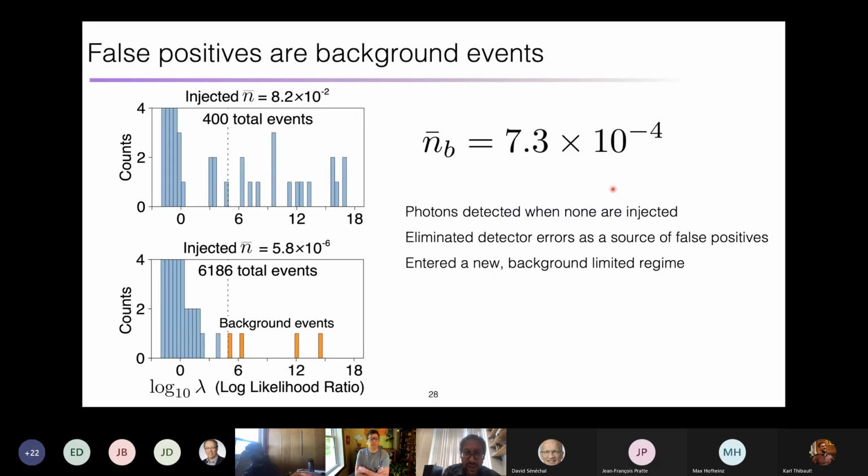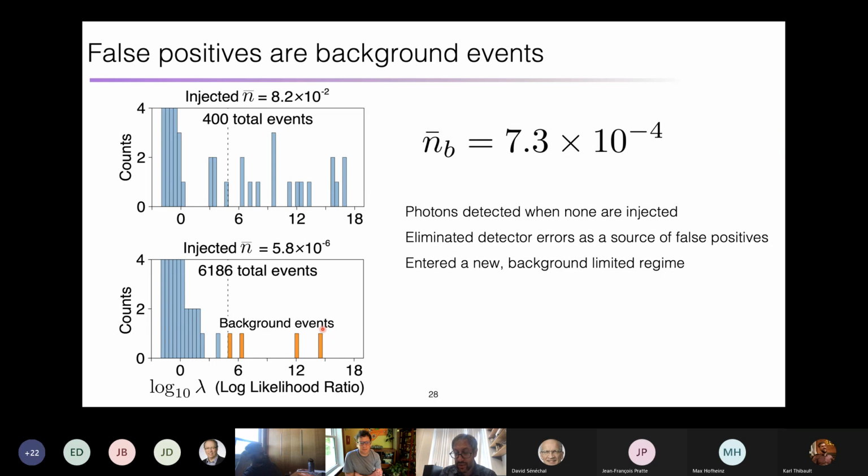So this is kind of, we can actually look at events. It's almost like a real detector experiment or something like this. So you can histogram them. At 10 to the minus 2 or almost 10 to the minus 1, you can see there's a lot of events that are above this threshold. And if we go down to essentially no drive, you can see that there's just a very small number, like 4 events or something like that, that actually get past the threshold.